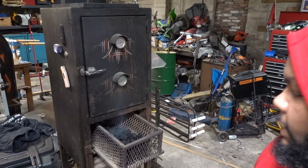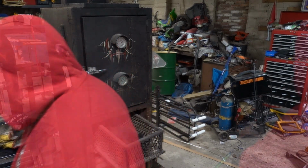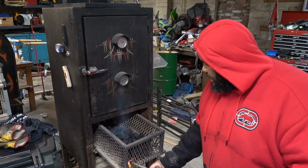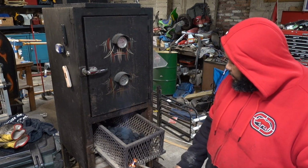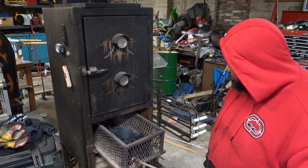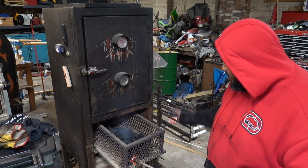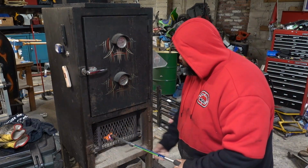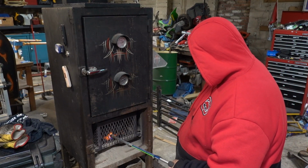I'm gonna go ahead and get my torch, because the charcoal is lit down at the bottom. I'm going to just go ahead and get this charcoal lit like if I was starting a fire from scratch. And before you ask, no, I haven't fixed the door on the smoker yet. Get it pushed back in the smoker so I don't have to do it once the fire really gets raring.